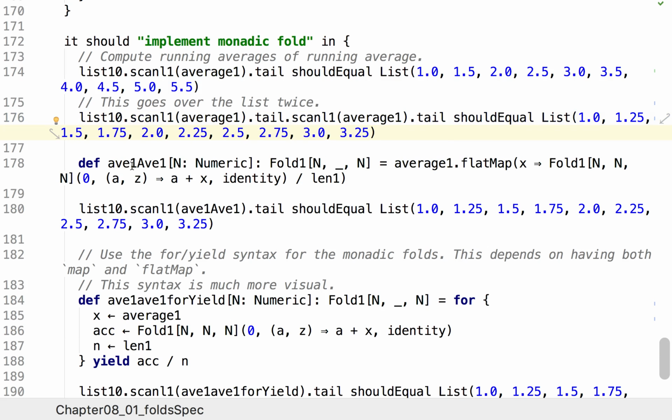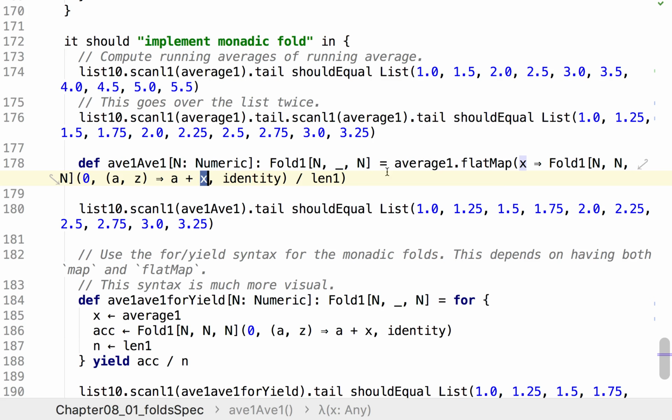Now let's combine the two averages together in a monadic way. So how would that work? We do the average one, we do a flat map. So X is this running average after transformation. So it's a running average. And for each running average, we return a fold that accumulates that running average. It does not actually accumulate values of Z from the initial sequence.